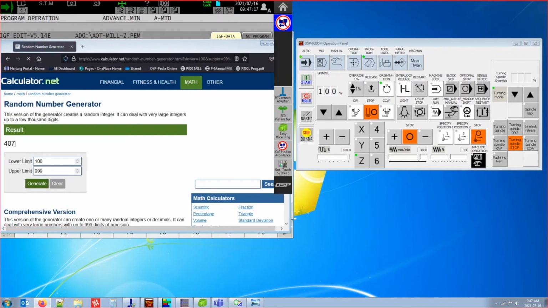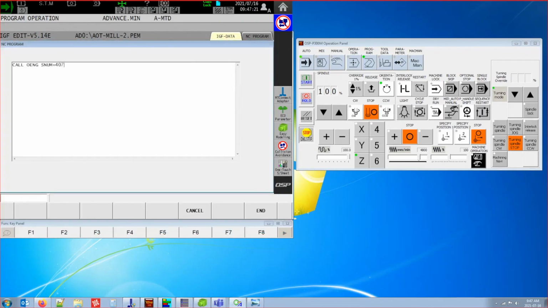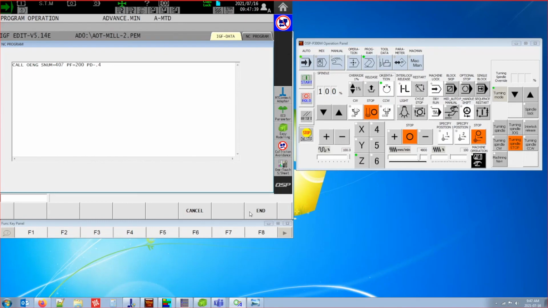Just to prove that it's a random number generator, I'll go with 407. SNUM equals 407. I have to give this particular cycle a feed rate at 200 inches per minute and a depth. We'll make a -0.4. So we go 200 thousandths into our 375 thousandths deep pocket. That should be all the information I need to give this subprogram to make it engrave the number 407 in the bottom of that pocket.